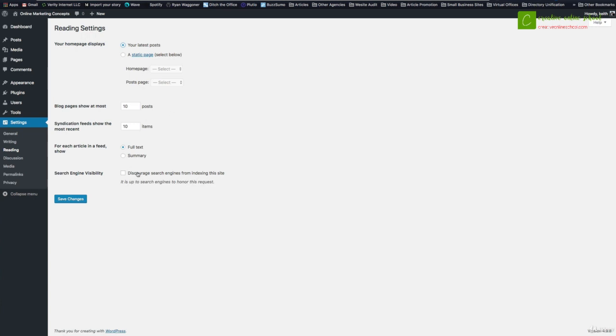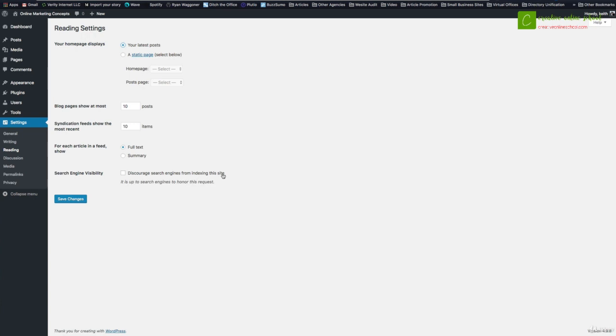Now, I did allude to when we first registered the site or set it all up, the very last option when we set our title and our username and password looked exactly like this, right? A little checkbox, and it said discourage search engines from indexing this site. That basically tells the search engines when they come to your website, Google, Yahoo, Bing, you know what? I don't want you to index me right now. I don't want you to look at what I'm doing. Just go away. I'll tell you to come back some other time. That's what that checkbox is doing.